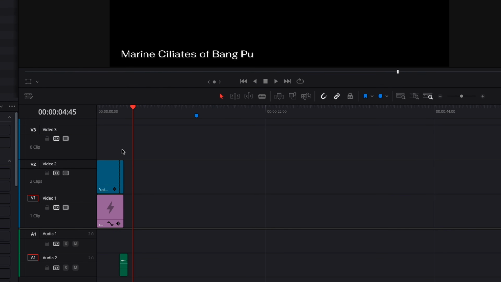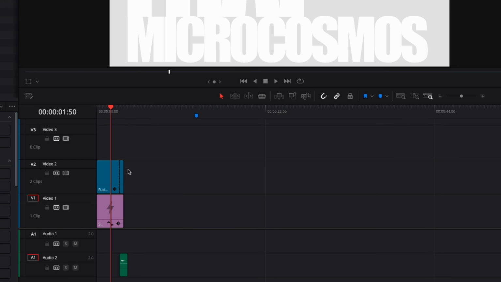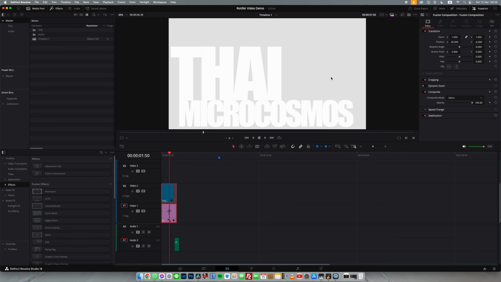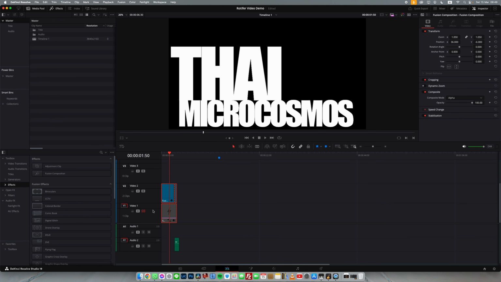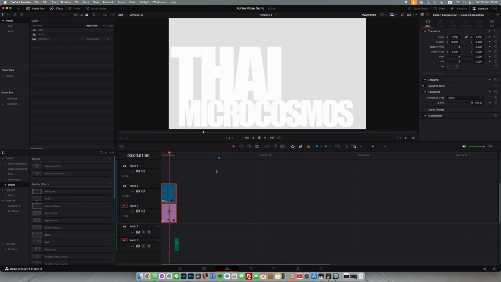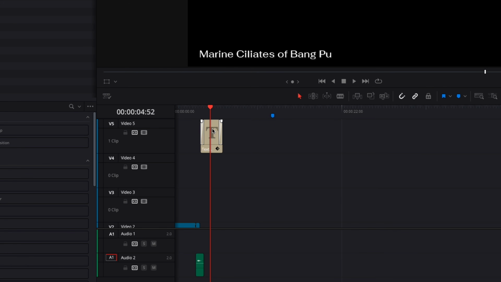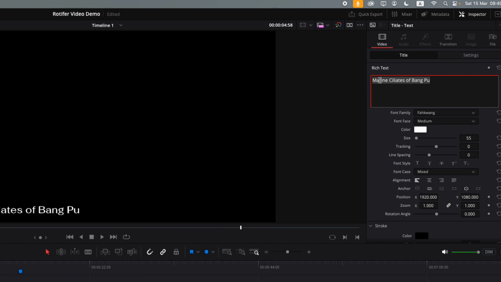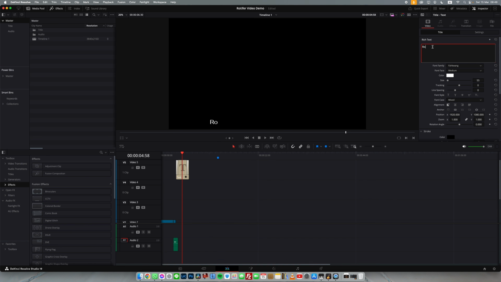So what you see down here in the blue and the purple are the text Thai Microcosmos in the blue, and in the purple you see this gray background. I can turn that gray background off and have the default black. It depends on whether or not I'm going to be showing a dark field scene inside the letters or a bright field scene inside the letters. Here in track 5, you see that I have a placeholder for the title. The title is easily changed up here in the inspector. And again, I'm just going to type rotifers on a root.